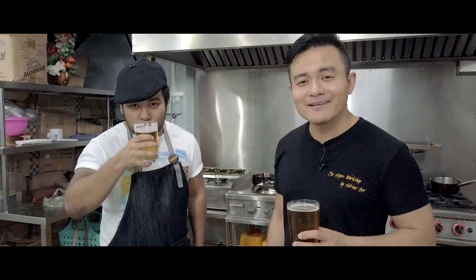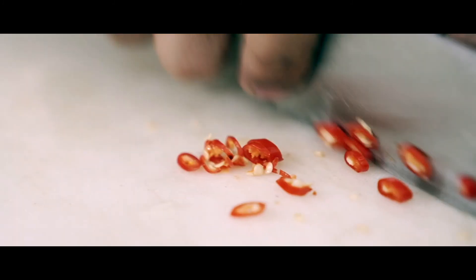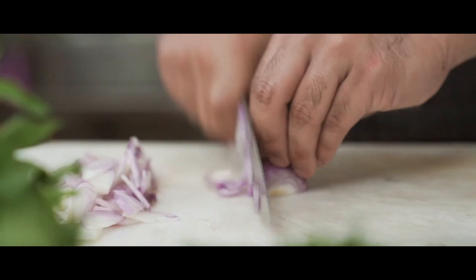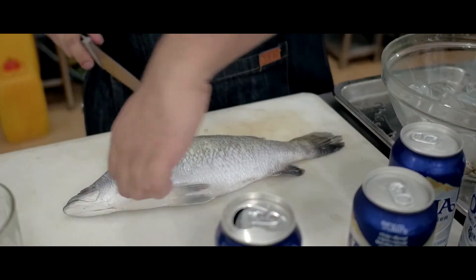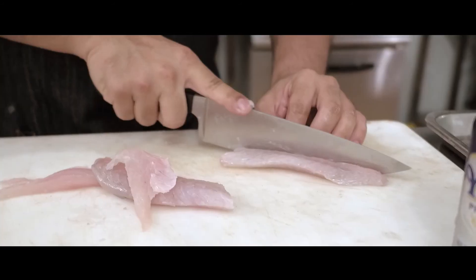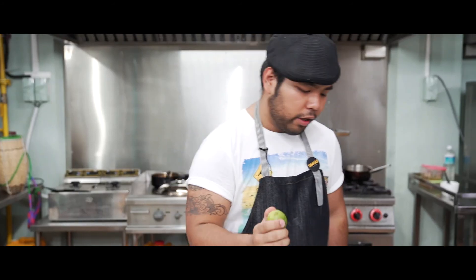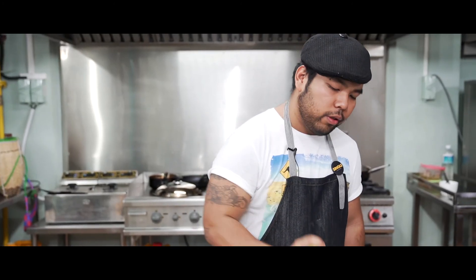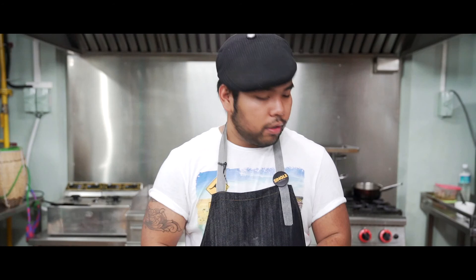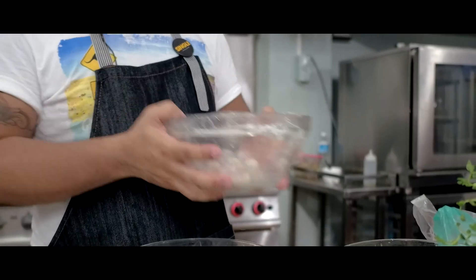You heard that right? Let's get the show started, gents. So phase one — sea bass: fillet it, dice it up, throw it in a bowl, and then you pick up some lime, right here. Squeeze it, squeeze it, really nice. Handful of salt, whisk it up, and then you wrap it — put in the fish for one hour. Phase one, done.